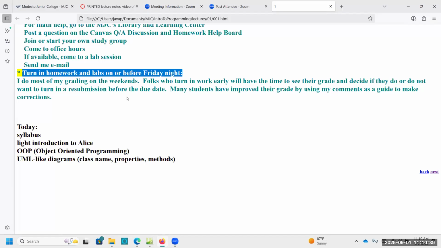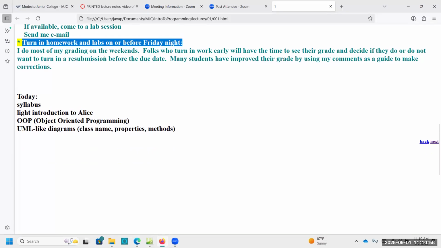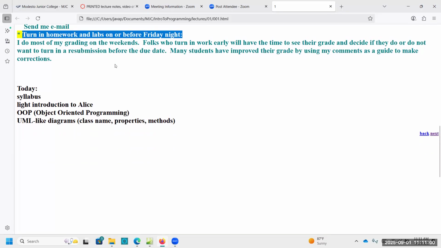And be aware, if I catch a grading mistake that I made, your grade might actually go down. That is very unusual. Usually the grade goes up or stays the same. But if I catch a grading mistake that I made, your grade could go down. Just be aware because you're asking me to regrade the whole thing. So that's what I'm going to do.